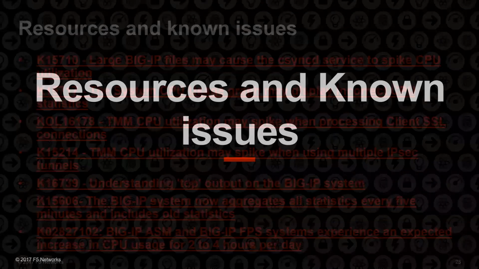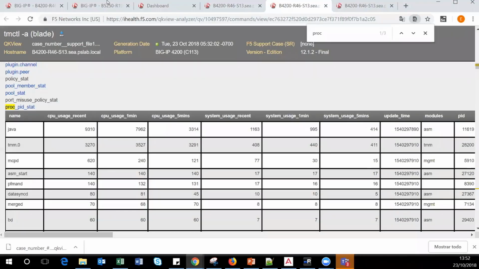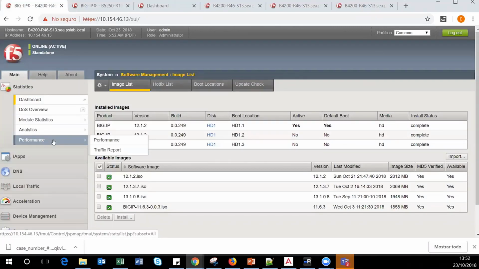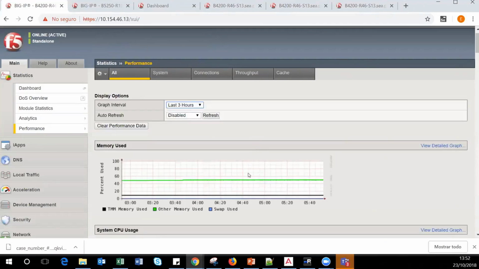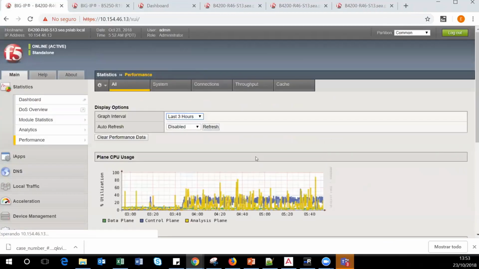Oh, one thing that I don't want to miss. Let's go to check the statistics here quickly. Performance, CPU, we have to go to the detail graph.